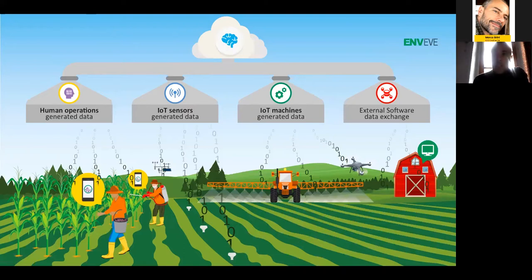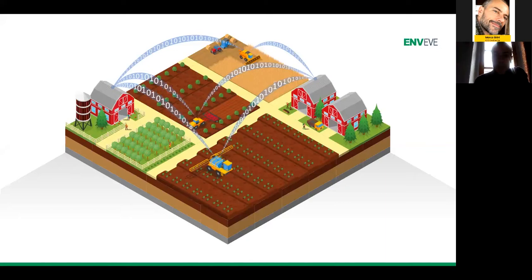Really, to unleash the power of digital agriculture is combining all this information together. This is really critical. This is really important. What is happening at a single farm may also be happening at a larger area, where we can combine several farms and connect them together, creating a sort of virtual farm, and therefore aggregating the value chain.